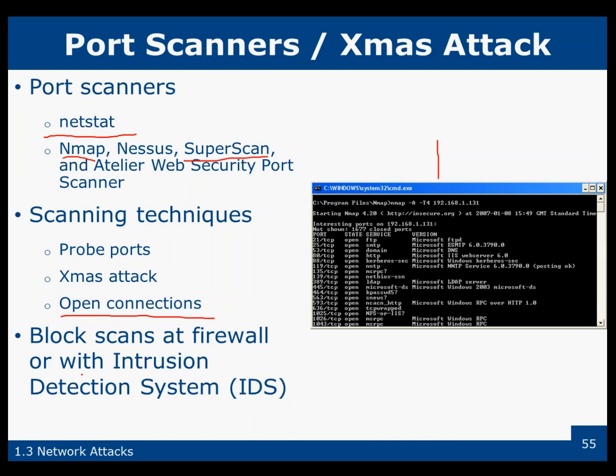We can block all scans at the firewall with an intrusion detection system. An intrusion detection system sometimes will take actions, and the intrusion prevention system is the one that you really want to take action. This goes back to the commercial that's going around now, the guard or the security monitor in the bank. When they say there's a hold up and you're going to do something, you say, I'm not a security guard, I'm a security monitor.